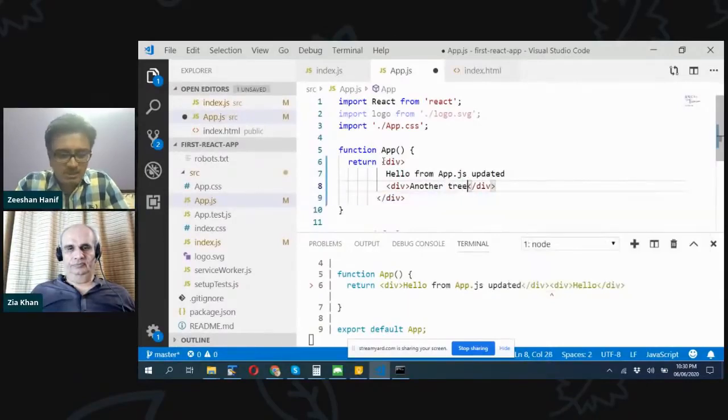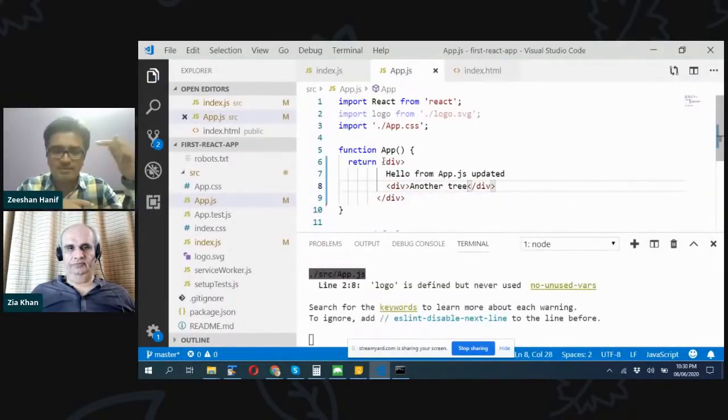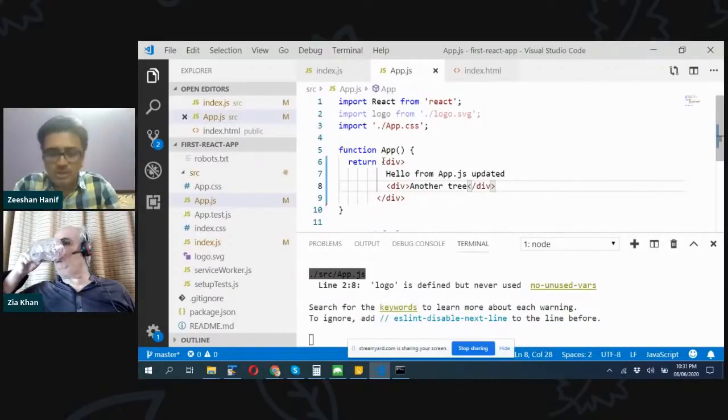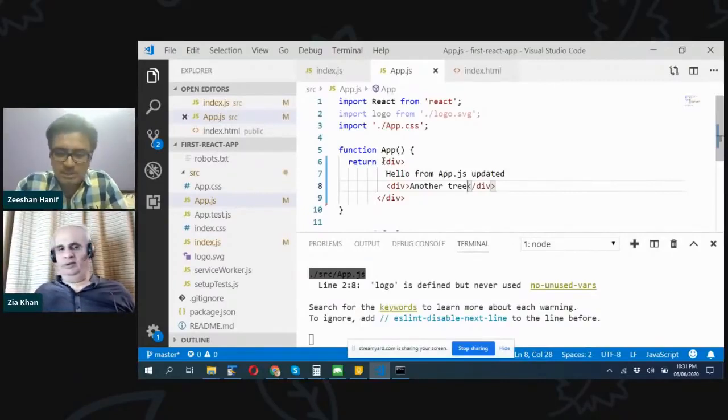Just like HTML: in HTML you always have a parent tag, HTML, then head and body, and then you can add multiple elements in a body. So HTML is the only top-level element in the HTML page.